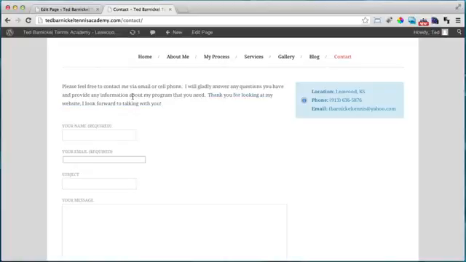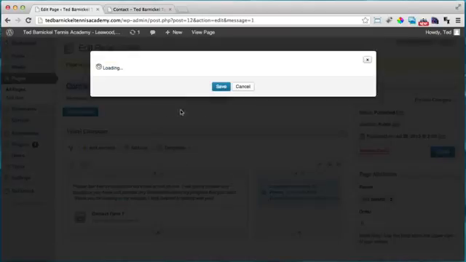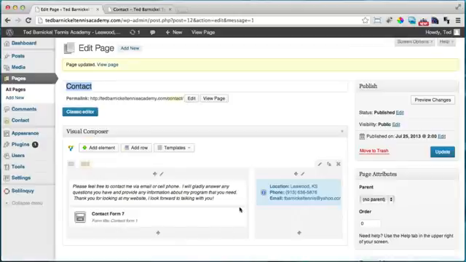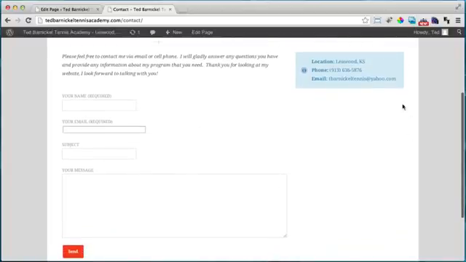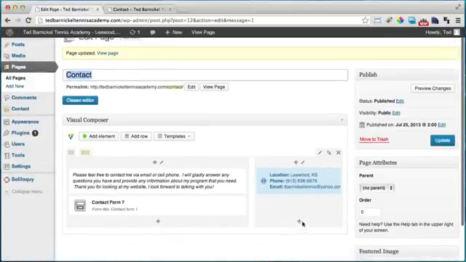I'm going to do the same for this. I actually want this to be italic. So let's edit it, highlight it, click italic, and re-click it again. So let's update that, see how it looks. And now it's ready to add our picture right down here. So let's add another element by clicking this right here.